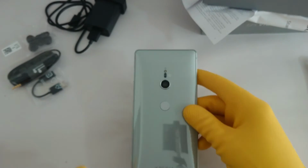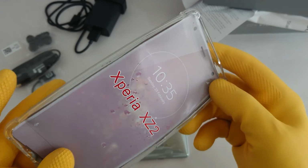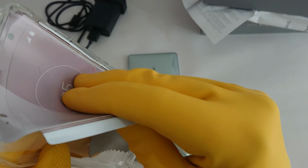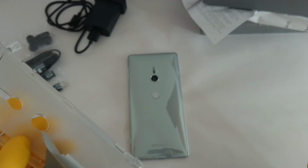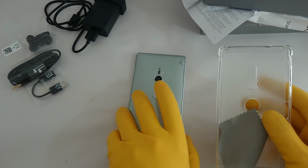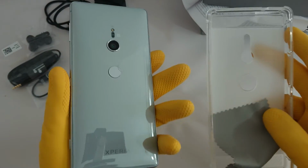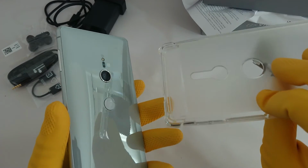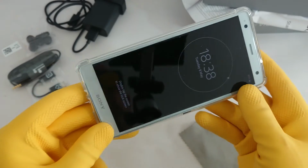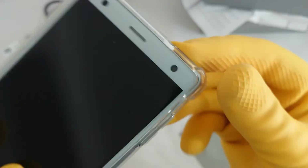Now, of course, I have got a case for it, which will probably chunk it out a bit. This is basically until I have ordered a Nillkin frosted shield case, but it's coming from Hong Kong. So this is just in the interim. And what drew me to this particular case as well is it's got quite good corner protection on it.